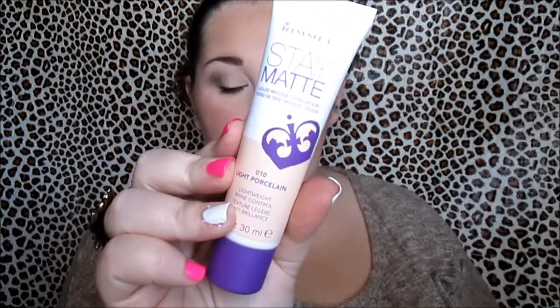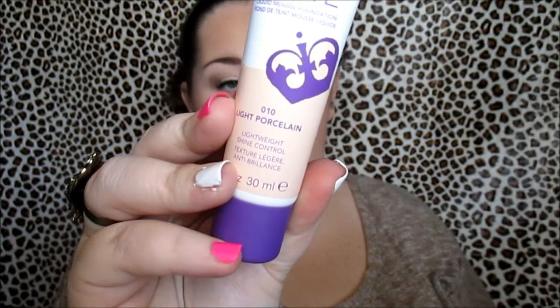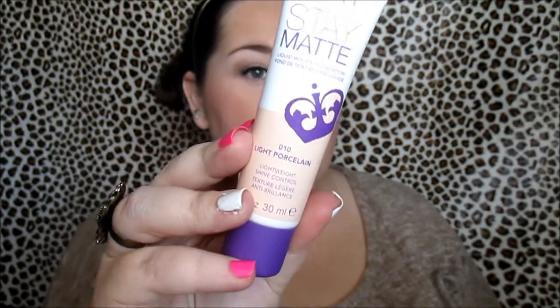I have a foundation review, and it's going to be on the Rimmel London Stay Matte Liquid Mousse Foundation. The shade that I have it in is Light Porcelain, and I believe this is the lightest shade. Really, I probably could have used the next shade darker, but I make it work.